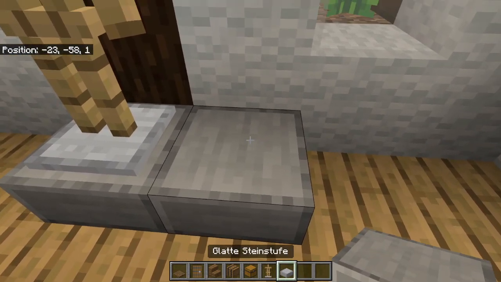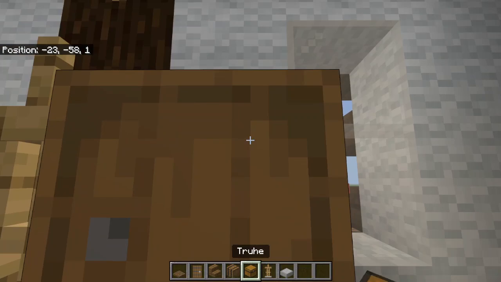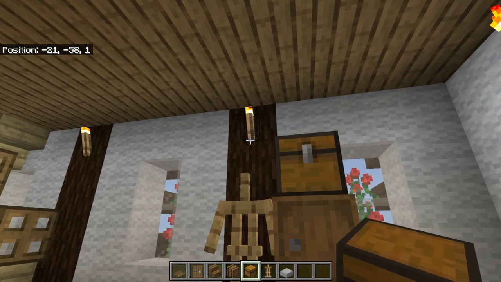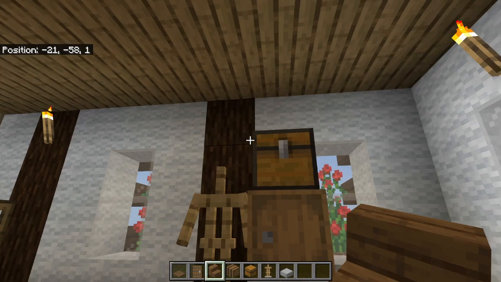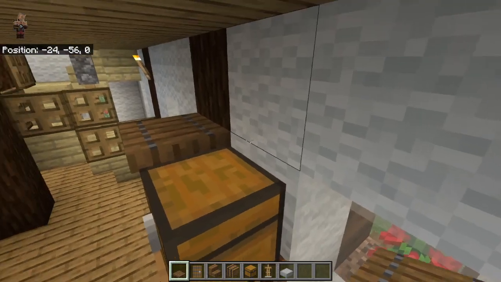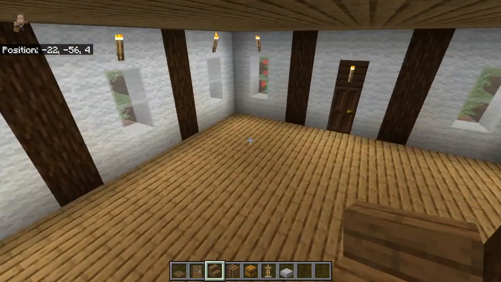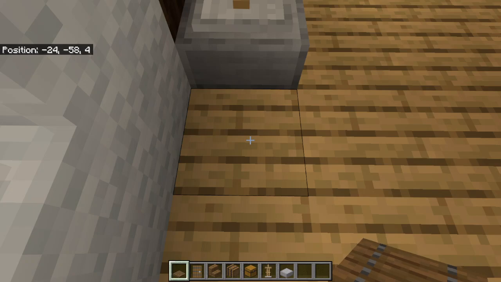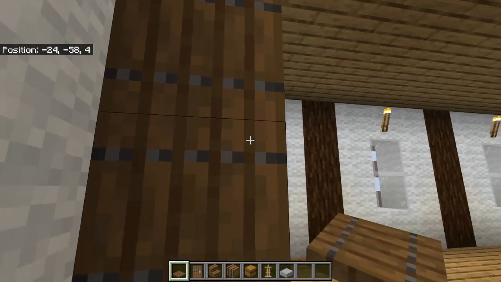I will place another smooth stone slab here, as well as a barrel and a chest. I will remove that torch as well. I will place some spruce stairs here. And now let's place even more spruce trapdoors.